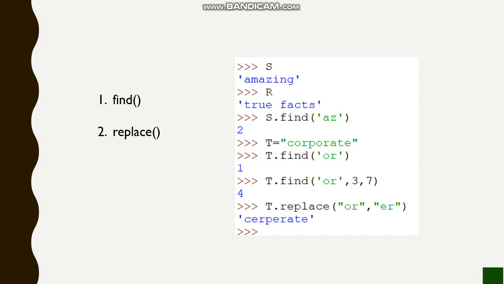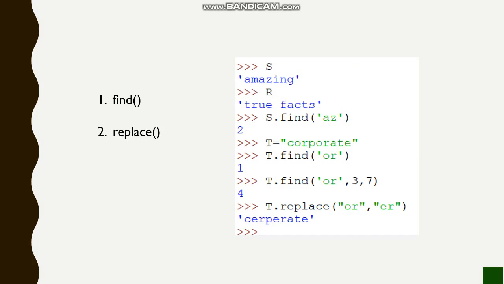You try with another string, t is equal to corporate. t dot find of OR. Now you see OR is occurring twice in the string t, but it will return the index value of the first occurrence. That is, at index value 1 you have the first occurrence of OR.